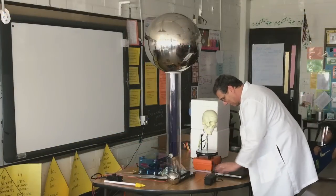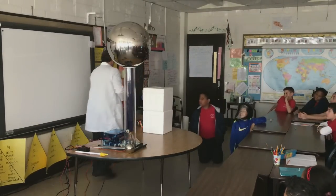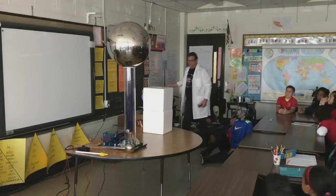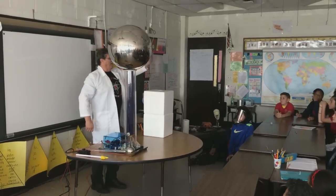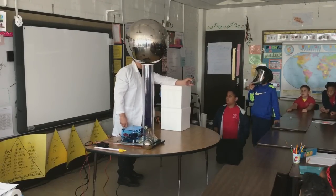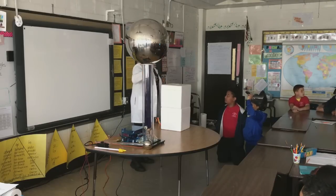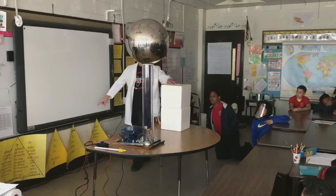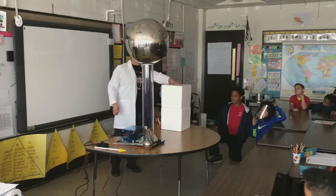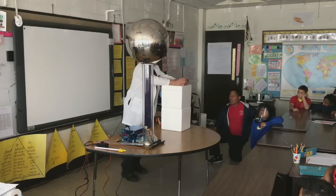Eric is right, he is electric, and he shouldn't be around 700,000 volts. But Eric just asked me to do something. How many volts in these double-A batteries? One and a half. And I can touch those without being hurt. How many volts in this nine-volt battery? Nine — and I can touch that, it doesn't bother me. How many volts are in that wall socket? Would you want to put your finger in that? No — your heart might stop. That's only 120 volts. Eric wants me to touch 700,000.